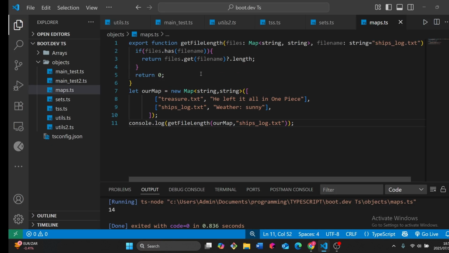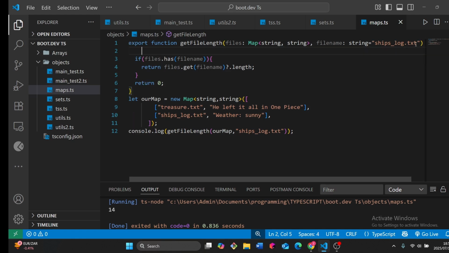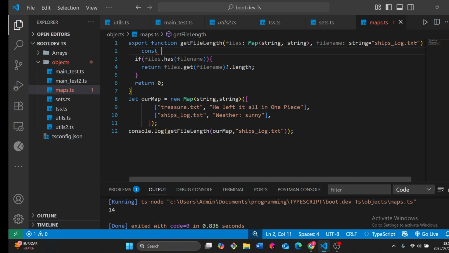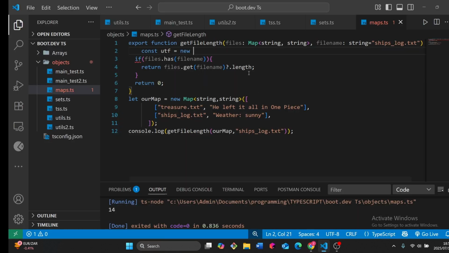Then here what we would have done if we wanted to use that would have said const utf equals new TextEncoder.